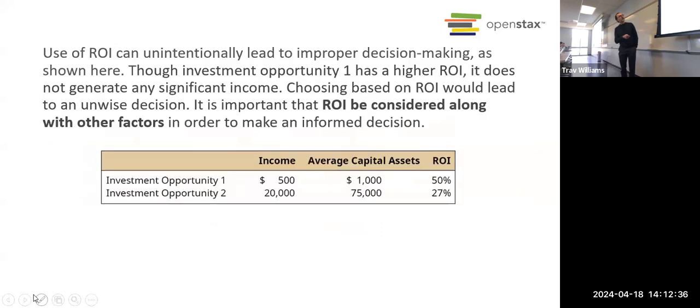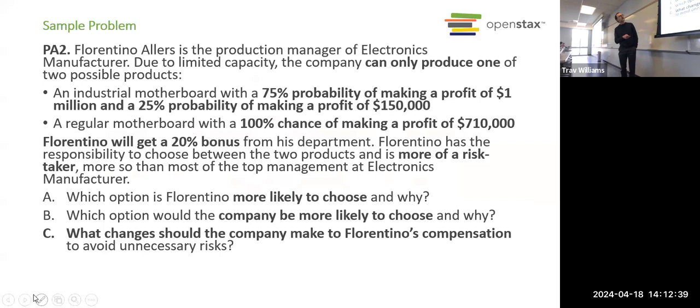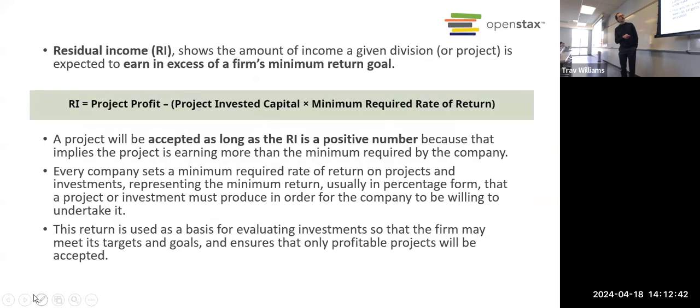So then we got to residual income. So that also is something we were already familiar with. What is your income, your profit, your return, whatever you want to call it, minus whatever you had to invest times the minimum required rate of return that is specified by the company. So the only difference between this and the previous version we learned was we used cost of capital. So we're just replacing cost of capital with minimum required rate of return.